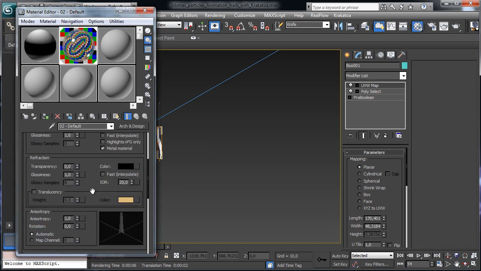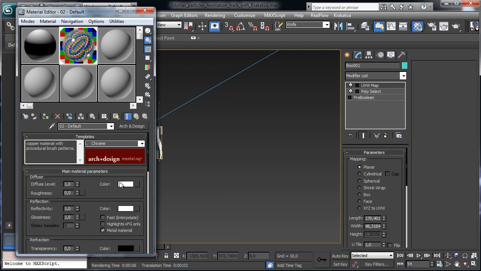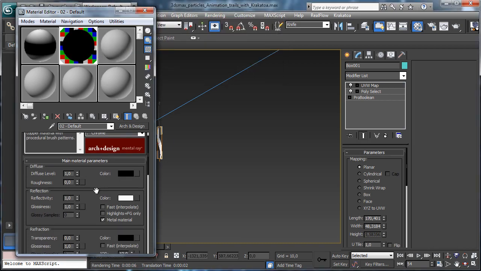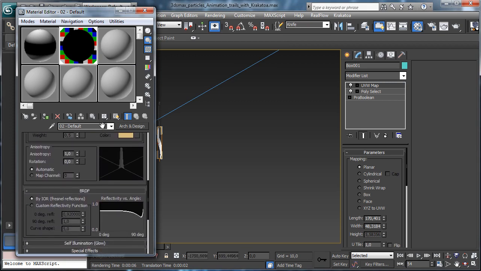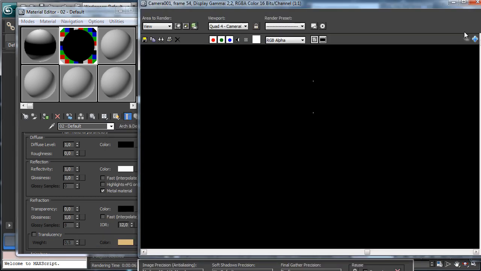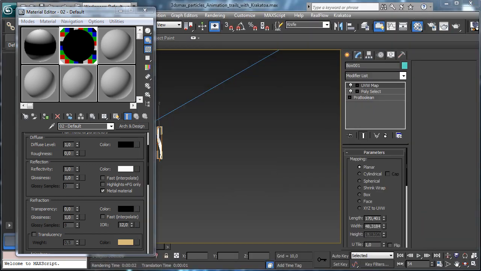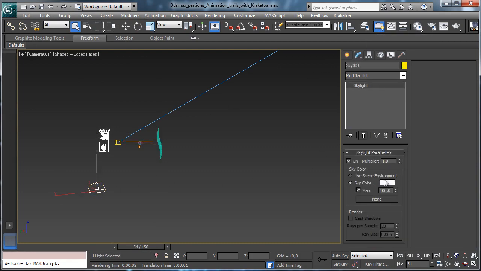We can say that we are using the IOR, but this time we have, for example, 12, so just a little bit more or less. Let's go for a black color, and then let's go to render preview. We have obviously the black color, so we go to have a texture for the map there.